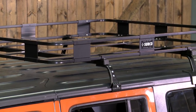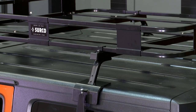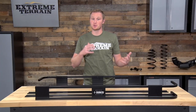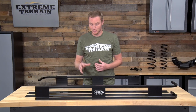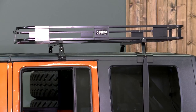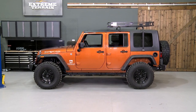This rack is made from three-quarter-inch aluminum square tubing that's covered in a black powder-coat finish, which means that it's going to be lightweight, it's going to be strong, and even if you do get a scratch in the finish, it's not going to rust because it is aluminum. This rack has five-inch sides, and it does have some slats on the floor, which will allow you to run items that are about a medium size.